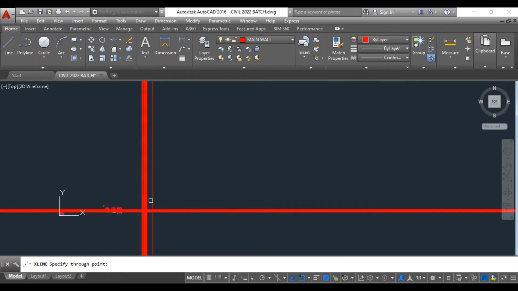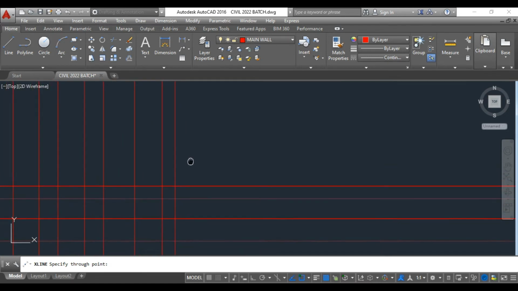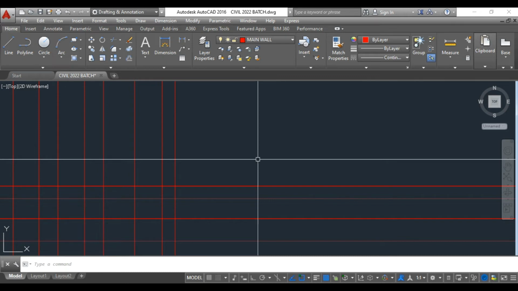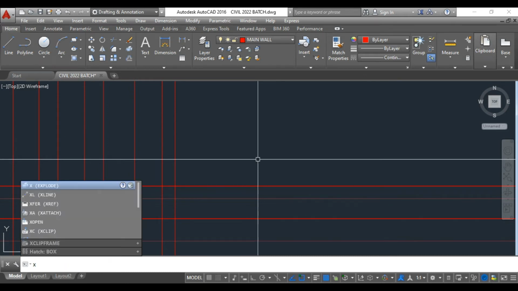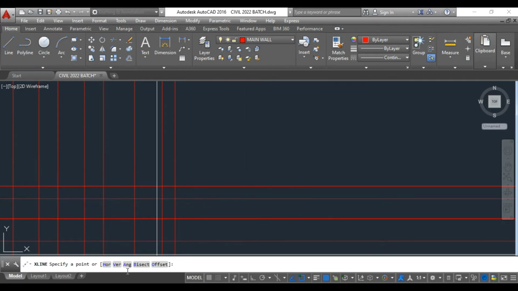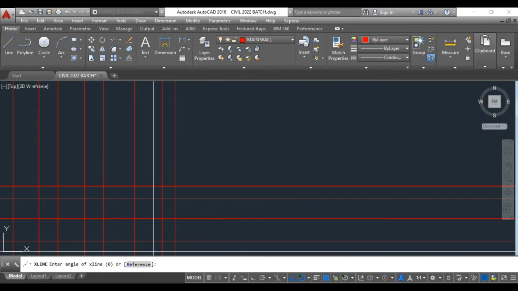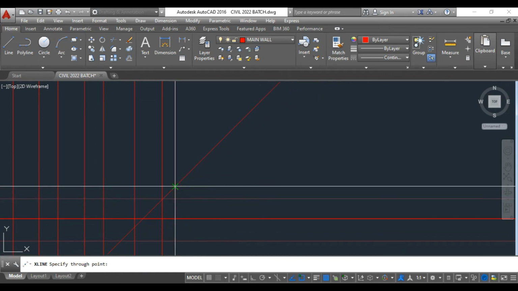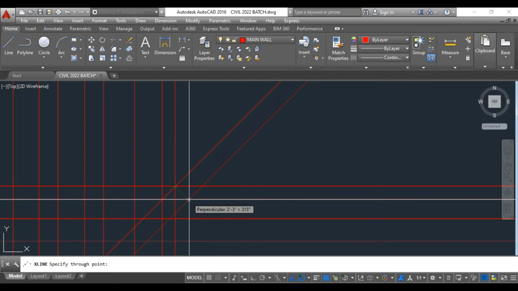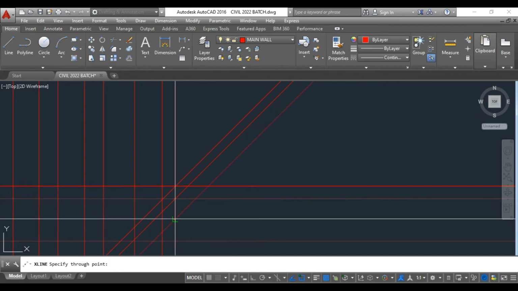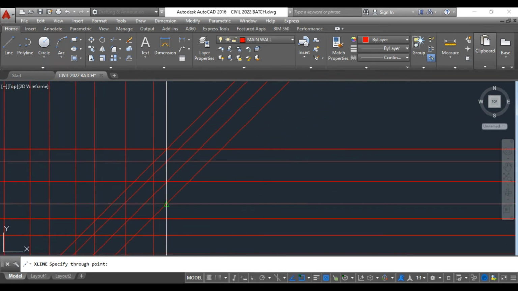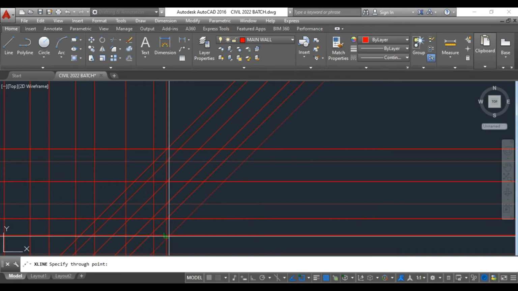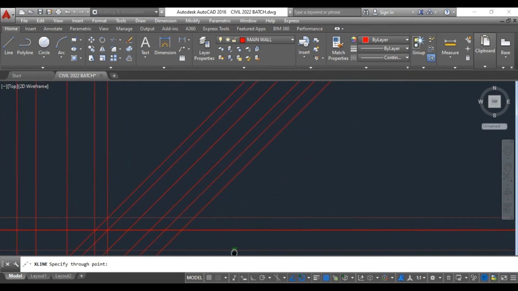If I want to draw a line, for example from this point at a 30-degree angle of infinite length in the x and y plane, then I need to type the extended line command. You need to select the angle. What angle you require, if you require 45 degrees, then you just type 45, press enter. See here, now you are going to get all the angles, whatever you draw in your AutoCAD, in 45 degrees.